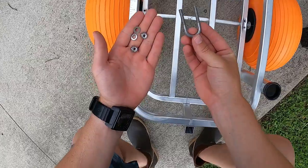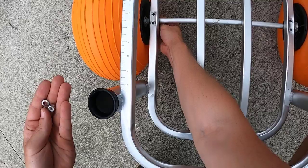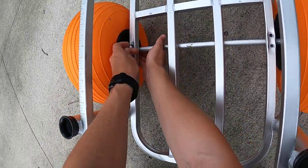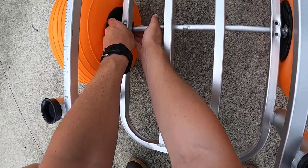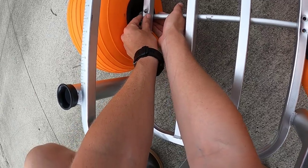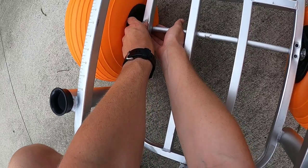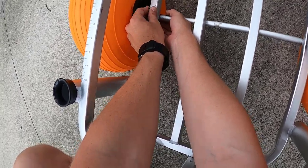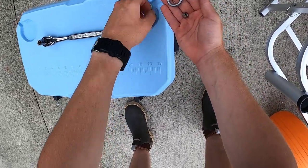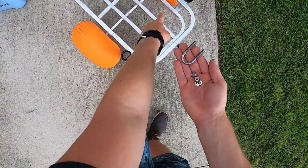Now what you want to do is take your axle holder, insert it right in the bottom right under here, and guide it through these holes. Then take the two washers, put them on top of there, and go ahead and put the locking nuts on and just make them finger tight. Then we're going to do the same thing with the other side — get all of our other parts, make sure we've got inventory of those, and then put them on the other side.